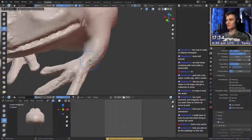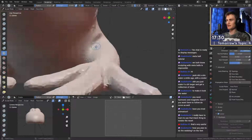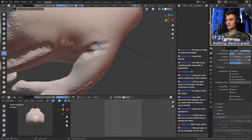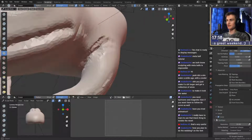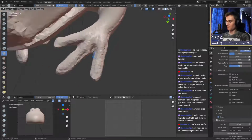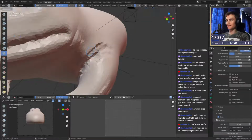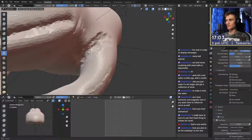So I have a frog reference on the side. This frog, I think it's a tree frog. He actually doesn't have the webbing necessarily, or the fingers are just too close together that you don't really see it, or I don't see it. So I think I'm gonna just keep them this long. Maybe I can pull a little bit out here, like this, zip, to have a little bit of webbing. Okay. I think it all depends on what kind of frog you have.